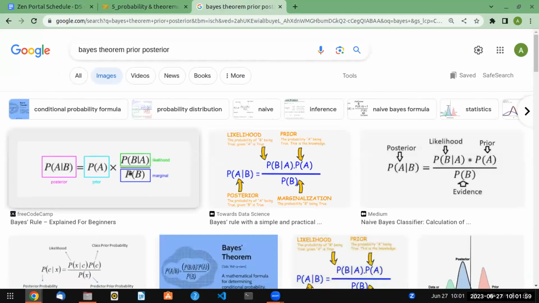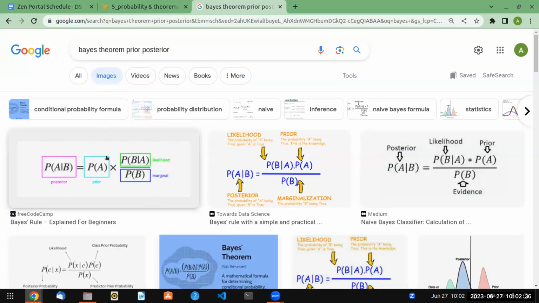Now why do we need to keep this in mind? Because sometimes you get a question where they will say posterior is this much, prior is this much. That time you need to understand what they are pointing out, or else you will get confused. So this left hand side term is called posterior, probability of A given B. Probability of B given A is called likelihood. Probability of A is prior, probability of B is marginal or marginalization, anything that you can use.